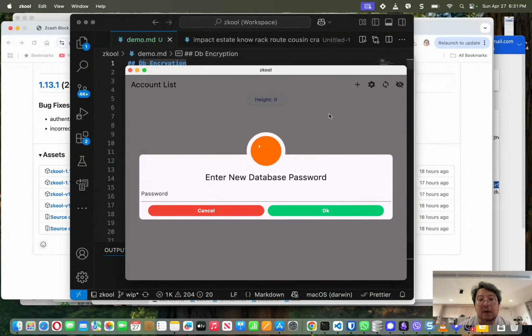All right, so now it's going to use the test.db file. On the new file, I can set a password, and this password cannot be changed later. So you have to decide on a good password now. I mean, you have to remember it, of course. Without a password, you cannot open the file. 1, 2, 3, 4. Excellent password.